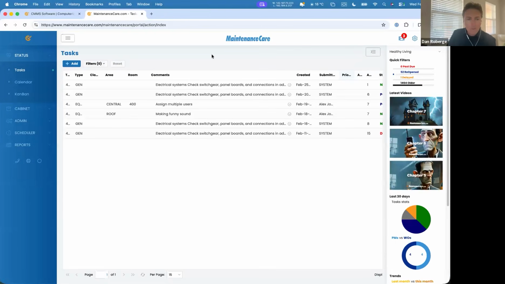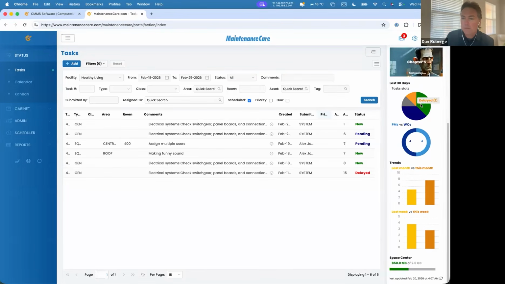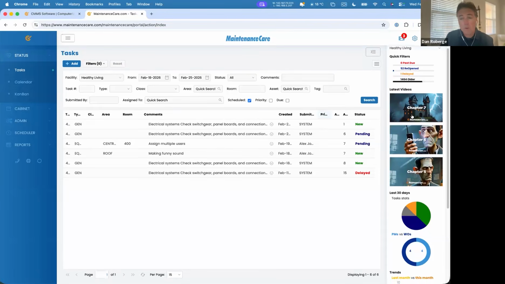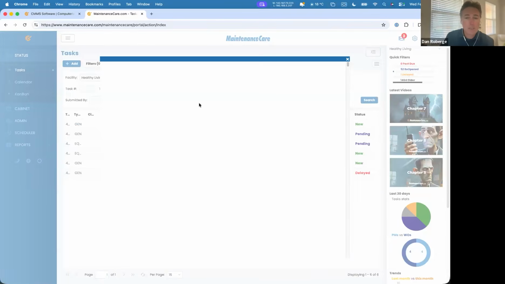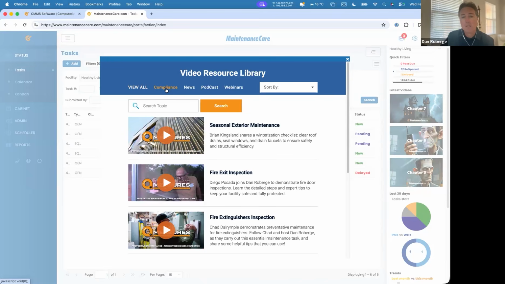All right. So the first thing that I want to highlight is the new mini dashboard on the right side. As you're aware, that's always been there. That's something that we've had available there on the right side, where you can see the quick filters of what's happening in your facility. We've added a quick link to our videos. Now you might be saying, okay, well, this is just self-promotion. Why are you putting videos there? But the goal of these videos is actually to educate your staff. And I really encourage that you go through them, especially the compliance category. Compliance categories are going to have all preventative maintenance that your site could be doing with an explanation.